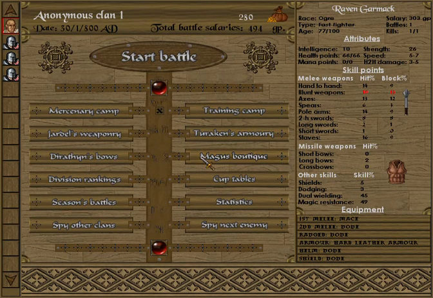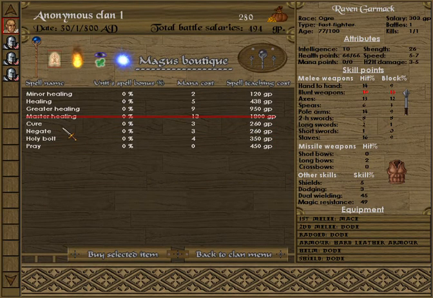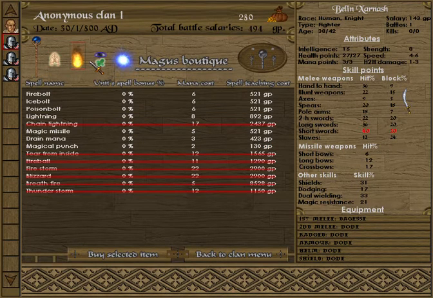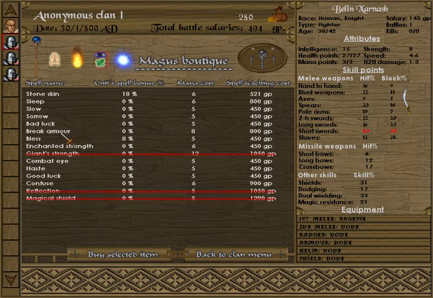Till then, here in Magus Boutique, you can buy all kinds of spells for guys that actually can learn them. Knights can learn a few so-called good spells like healing. There's destruction spells. There's spells that either make a unit better or make it worse somehow, or make him sleep, or even confuse him so that he's on your side for one turn. That can be quite useful when you keep confusing a melee unit who's next to a ranged unit or something like that. It's the end of the ranged unit.